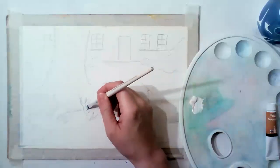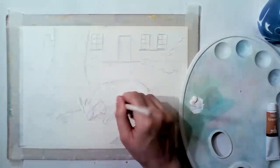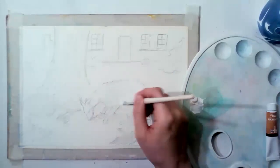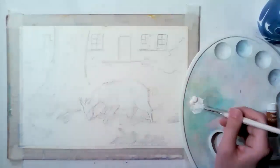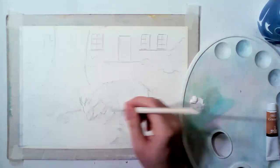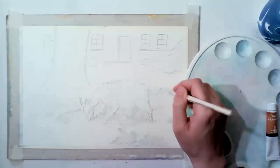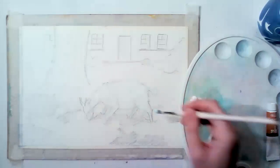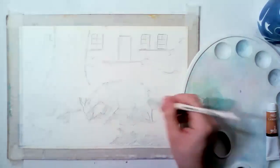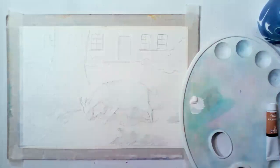So I'm just putting white, okay, maybe the horn doesn't need to be, but the rest, the head, the neck, the body, the legs. I'm doing it in big strokes. So all my goat is white.